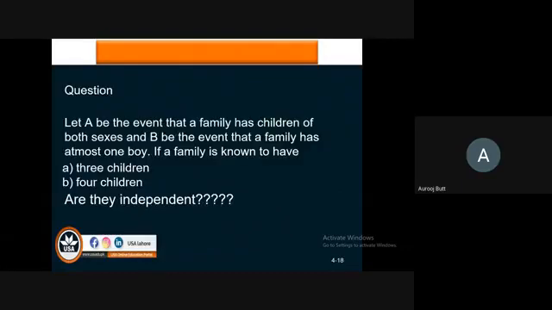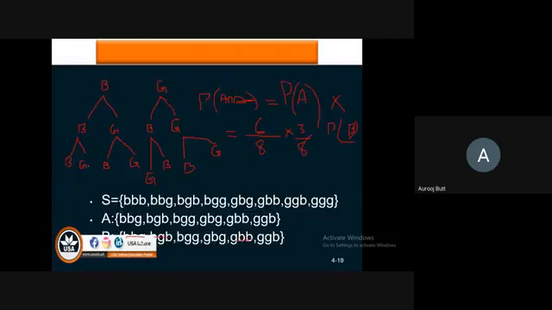If we have 4 children, this tree diagram will be extended for 2 more events. Then it will be the case like boy, boy, boy, and then it can be either again a boy or a girl. That means boy, boy, boy, boy; boy, boy, boy, girl; and so on, up till girl, girl, girl, girl. So similarly, you can compute it for 4 children as well.